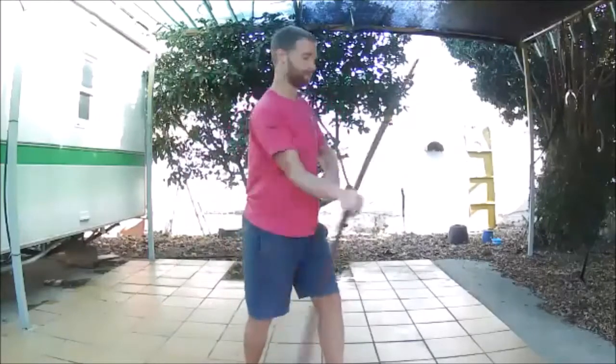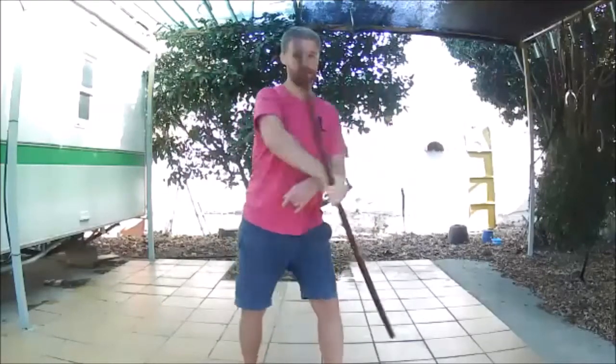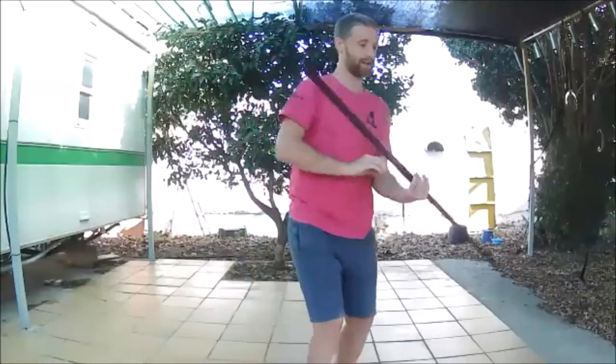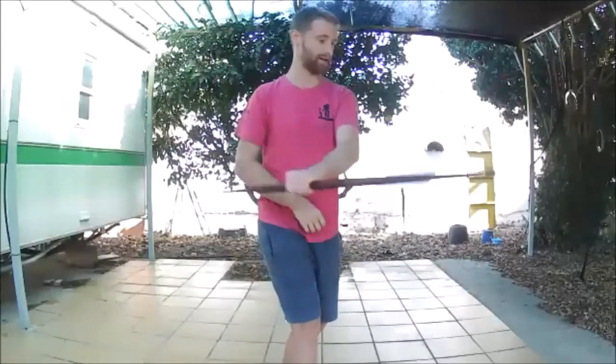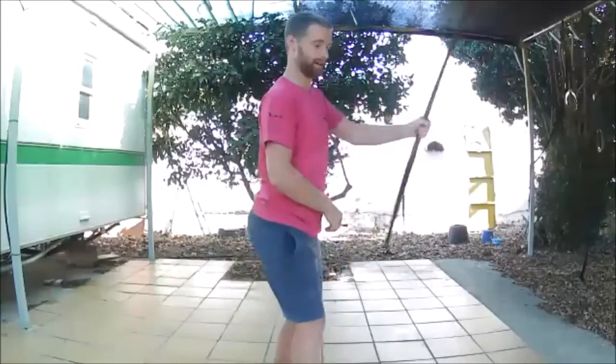And again, just trying to create a flexible connection between the hips to the hand. That's good. And again, just changing sides. Left leg, right hand, or left hand, right leg.